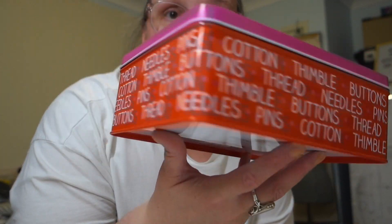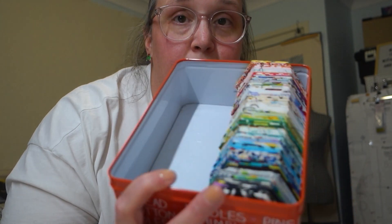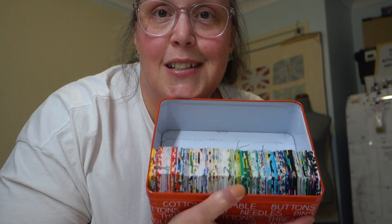Before I go I'm not going to make the label today, but I will choose the hexis for it. This is the tin I keep all of my pre-basted hexis in — I got it from TK Maxx. It's by Happy Jackson, a little sewing tin with different sayings around the edge and 'Handmade with Love' on the top. It's the perfect size for one-and-a-half-inch hexis. My stash is pretty depleted right now because I've been making so much — I'll need to make more. But first I need to fish out some Christmassy colors for the label.